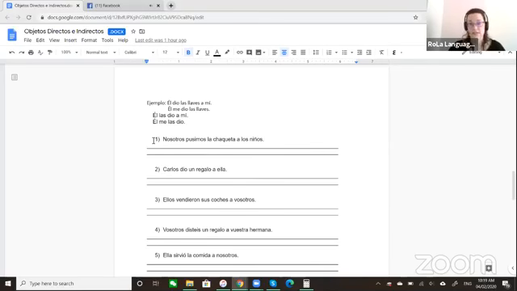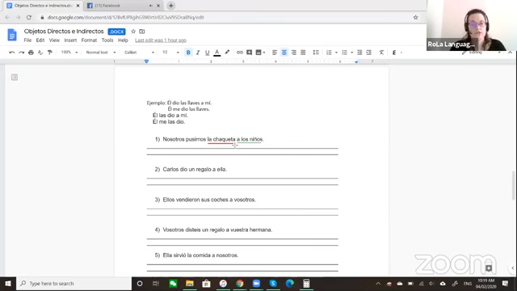So the first step is to identify what's the indirect object. Again, this is the thing that answers to whom or for whom. So in this case, it's "a los niños." A los niños is going to be the indirect object, so I'll give that a little underline. Now, the thing that's direct, what is directly impacted by the verb, that's the jacket, "la chaqueta," okay? That's the thing that's being put.